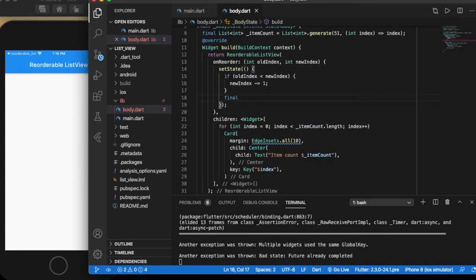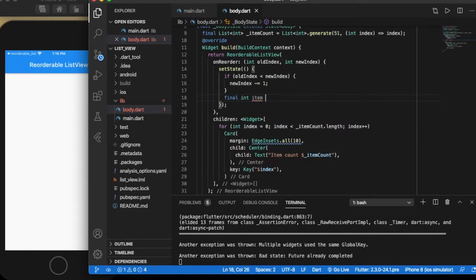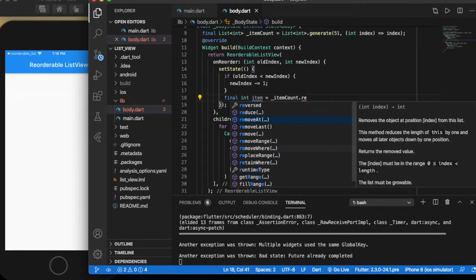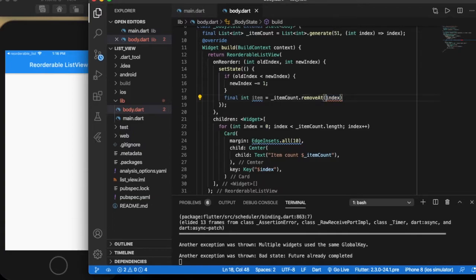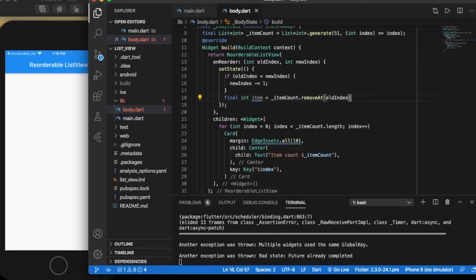Final int item is equal to item count dot remove at old index.